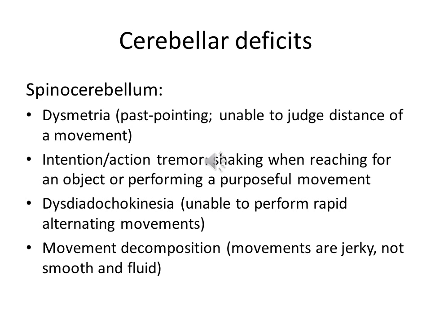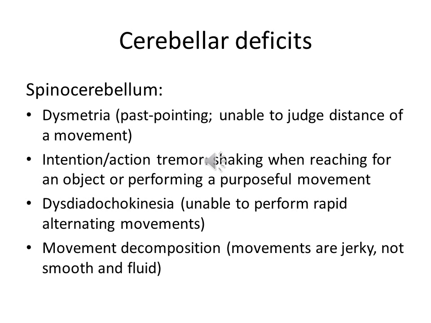Deficits to the spinocerebellum can also result in the conditions shown on this slide, which include dysmetria, in which you're unable to judge the accurate distance of a movement to pick up an object or touch an object accurately, and intention or action tremor. In this tremor, when someone is reaching for an object, say to pick up a bottle of water, there will be a shaking of the upper extremity. Dysdiadochokinesia is the inability to perform rapid alternating movement. An example of that is to quickly pronate and supinate your radial-ulnar joint.